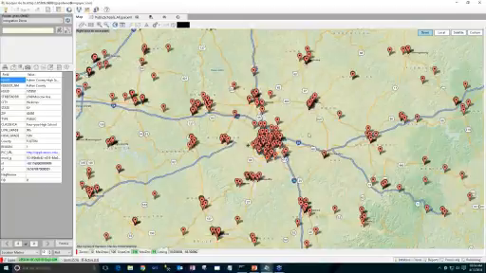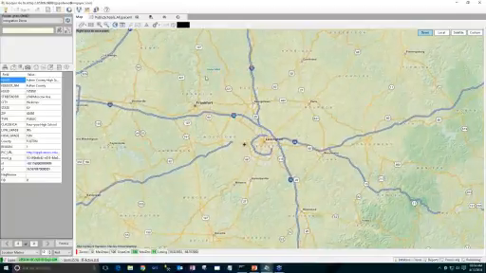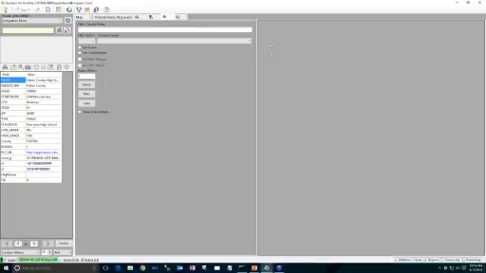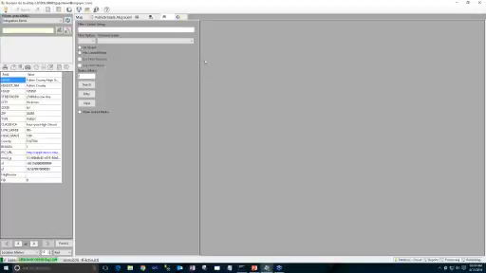What we can do is go to our search option, which is our primary search tool, and look and see how we could use a where clause against this. What I'd like to do is find all the middle schools that are in my layer.